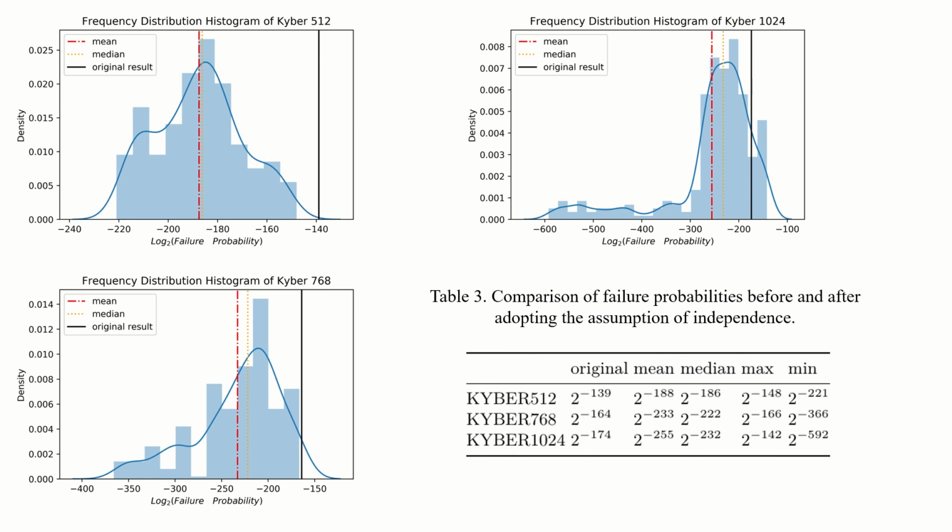From the histogram below, we can get some detailed observations, including the highest failure probability, the lowest one, and others. It can be seen that there are still some cases where the failure probability is higher than the results claimed by Kyber, and this kind of public key should be avoided when selecting the public key.